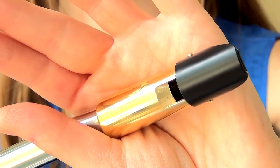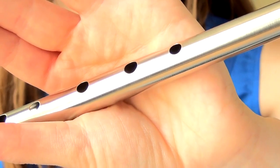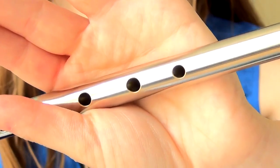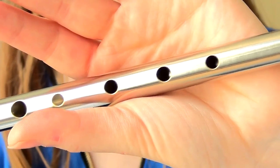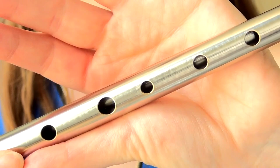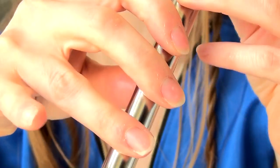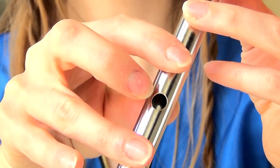The weight is spectacular — it's heavier than my MK Pro whistle head. As for the rest of the tube, it's very similar to other whistles I've had. The holes are nice and neat, nicely spaced and sized. They're not particularly large holes, which makes them easy to cover with all fingers even if you have small or thin fingers, but I would imagine there's plenty of space there for half-holing.